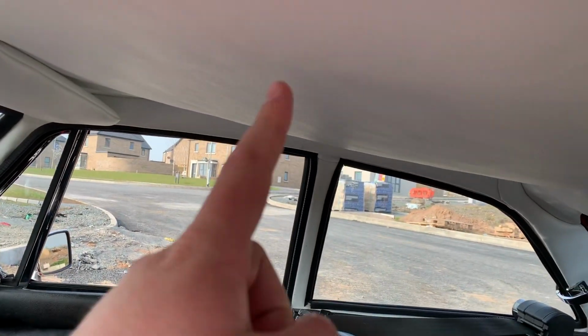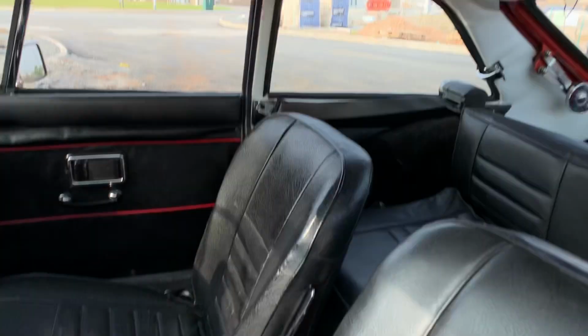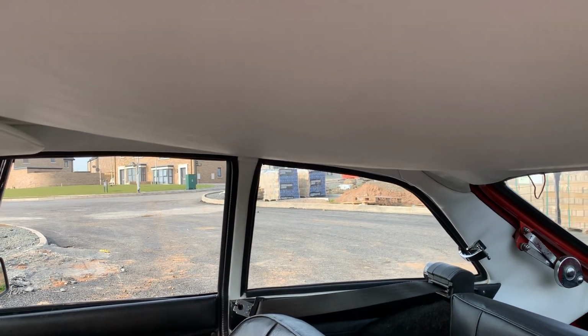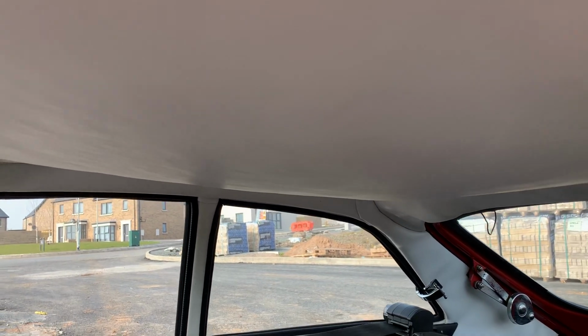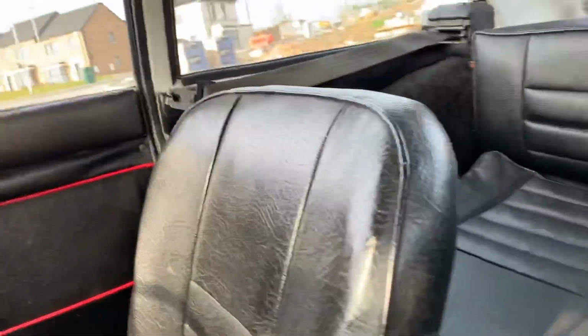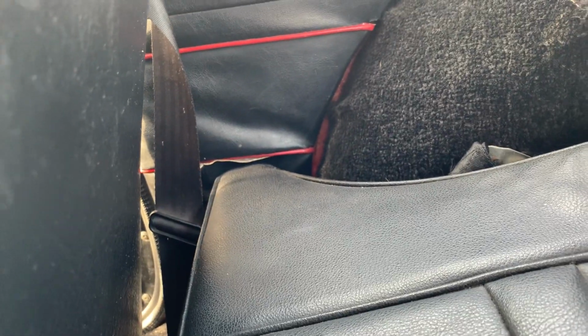As you'll also notice here, this could do with a bit of attention. So before we put the seats done, we have to do the headlining. I think this has just been done with contact adhesive that wasn't for high temperature use. So that'd just be a case of taking that out and redoing it. Looking further in the back, down here there's some damage. I think the seat cushions have been too wide and they've caught. So they've sort of torn there, and I think that could do with a bit of tidy up as well.